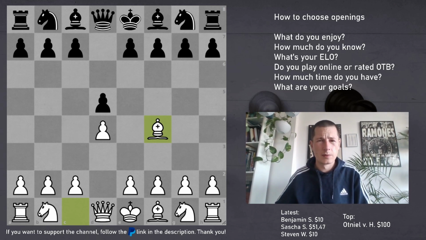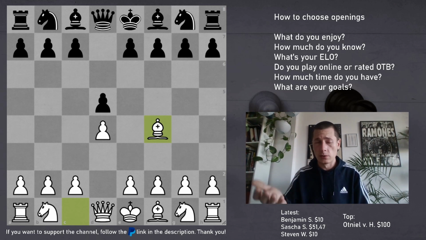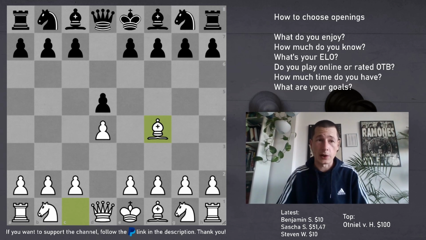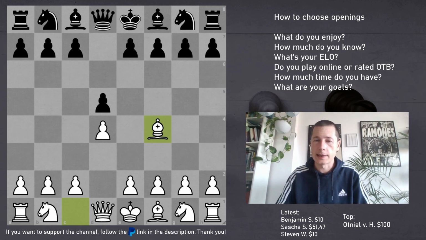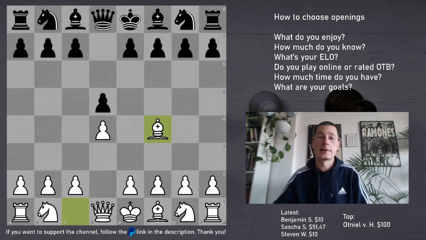So, what's my rating? I play over the board. And what are my goals, which is the last question? I want to get better. I don't really care about immediate rating gains. And even though the London system would give me immediate rating gains more likely than playing e4 or d4 or c4, I quit playing it because it's a system opening.